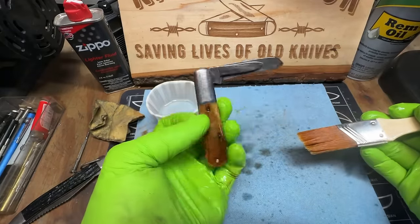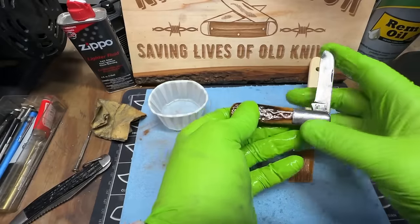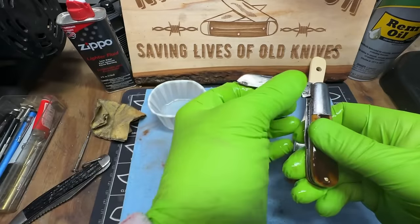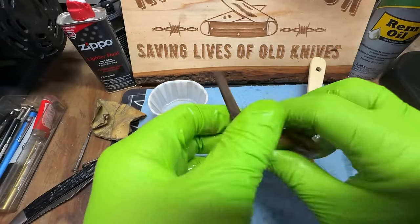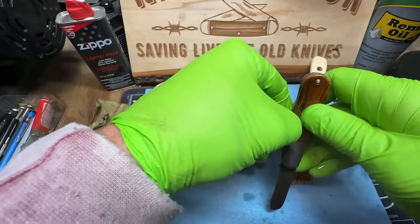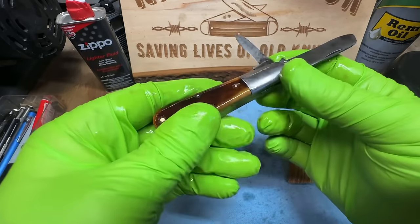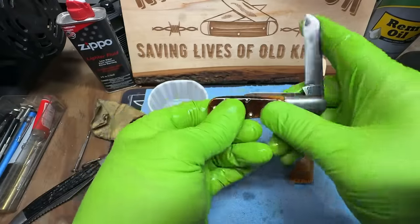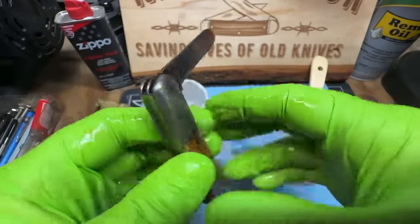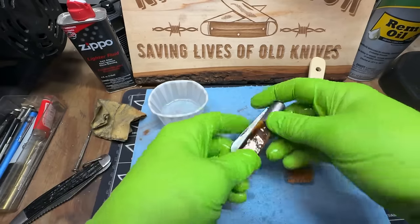Is that bone beautiful? Now listen, it still retained that sheep foot blade. I'm glad. You know how satisfying this is going to be when I reach in my pocket and pull this thing out and look at it from time to time? $5, guys. $5 knife. Beautiful.